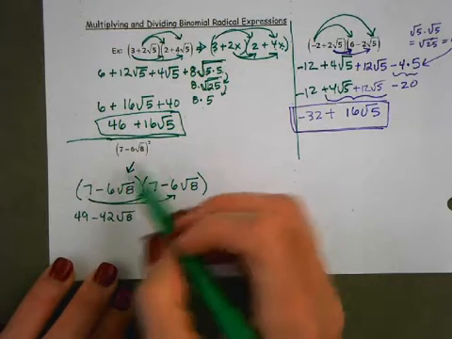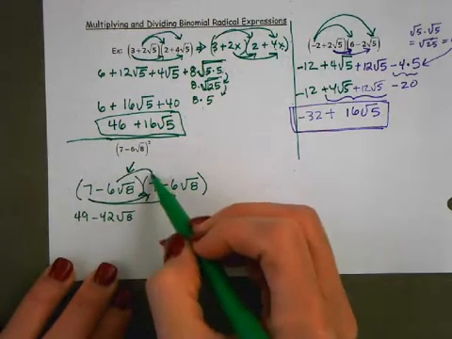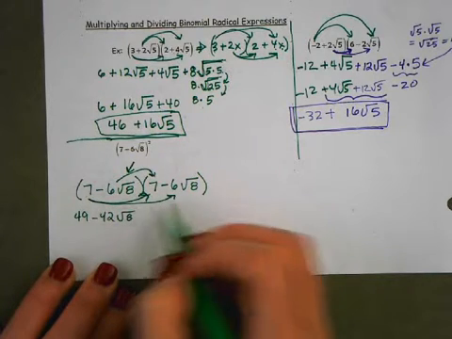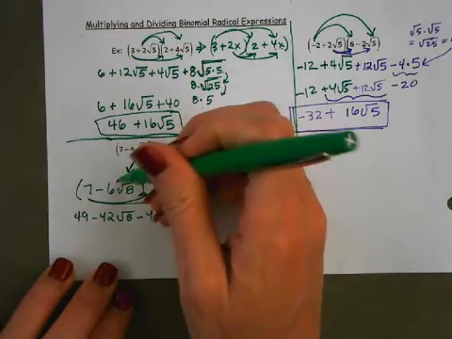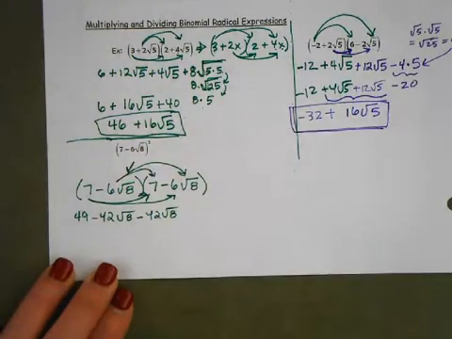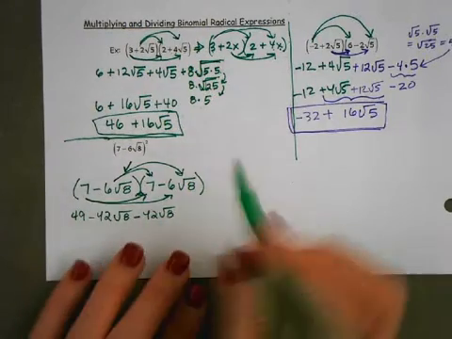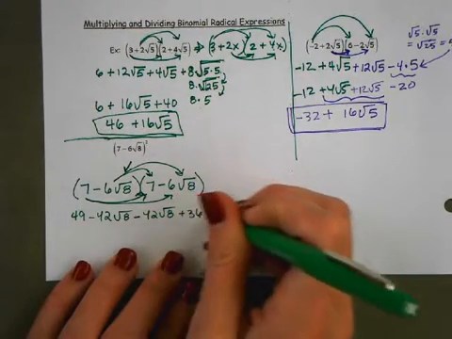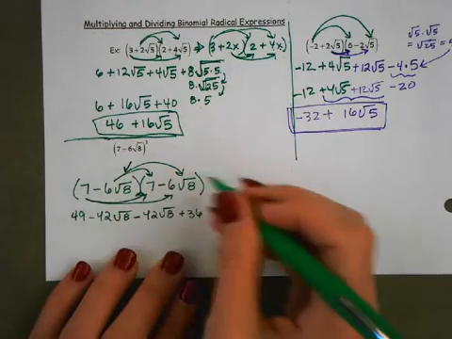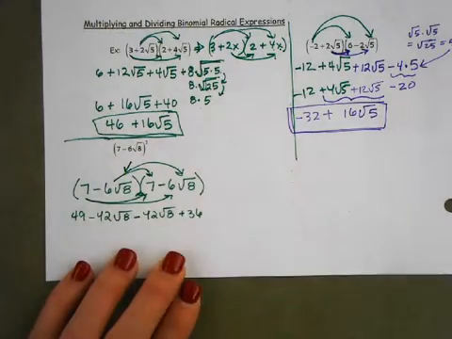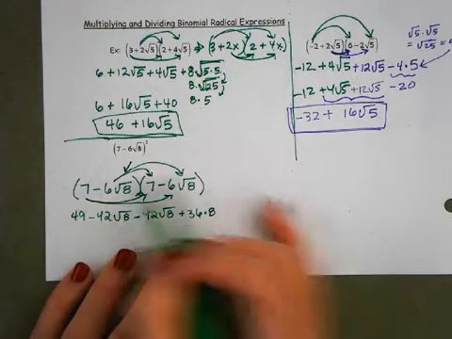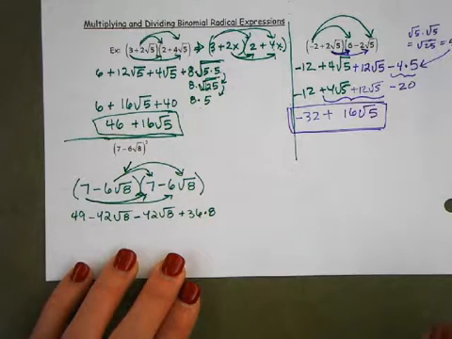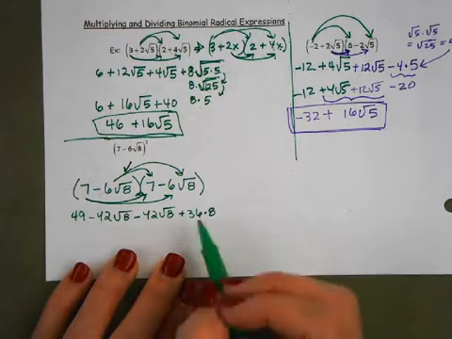Then I go to the last term here, to the first term. So that's going to be negative 6 times 7 square root of 8, so it's minus 42 square root of 8 again. And then I have a negative 6 square root of 8 times a negative 6 square root of 8. So negative 6 times negative 6 is plus 36. And then I'm going to multiply that by the square root of 8 times the square root of 8, which is like the square root of 64, which is 8. So just times 8. So the square root signs will drop, and it will always be the value inside, if they're the same. Okay, does that make sense?